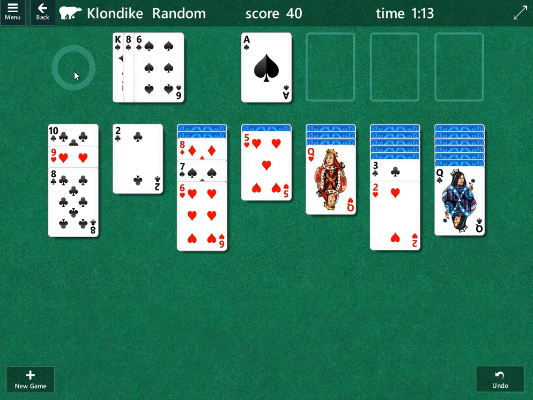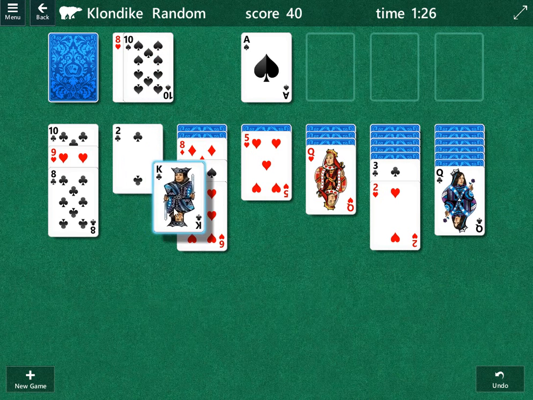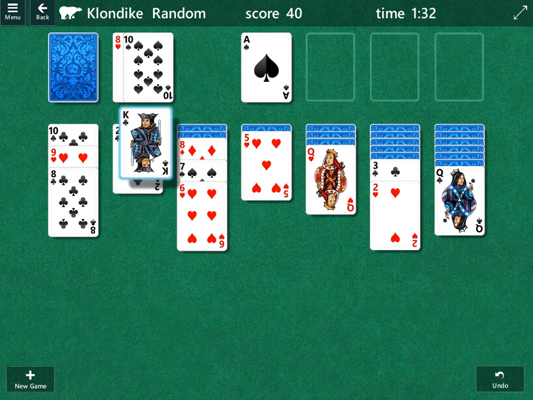Okay, looks like we made it through, and let's go through again. So again, we're going to save this 2 till later. And, oh, there's a king. That's a good card. Now, the trick is we've got to figure out how to open up one of these columns so we can actually put the king down.